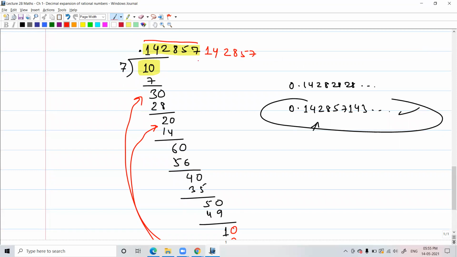142857. 142857 will keep on repeating. Again 142857 will come. It will repeat. Is everyone able to follow what's happening here? So this is a non-terminating number. The same numbers will keep on coming. And what is the digit which is repeating? It's not just 1 digit or 2 digits. It is 1, 2, 3, 4, 5, 6. These 6 digits are repeating again and again.